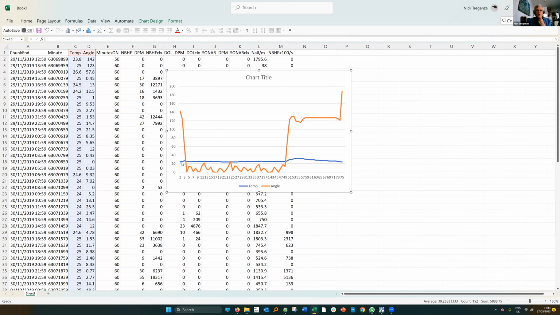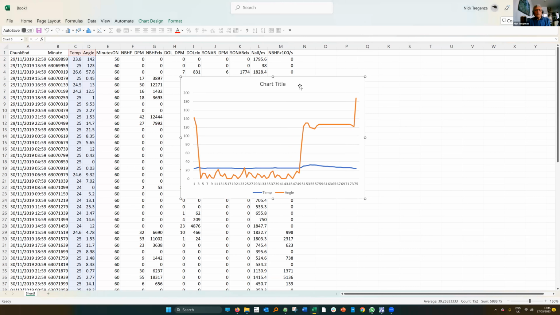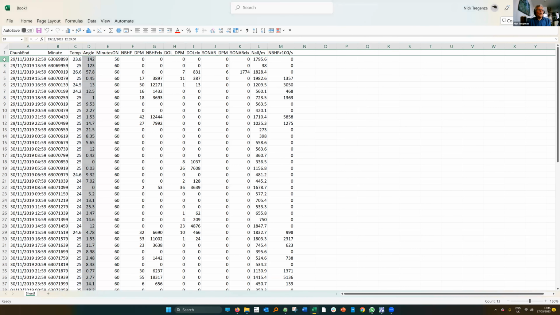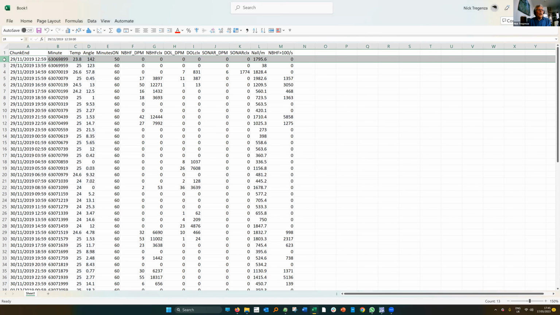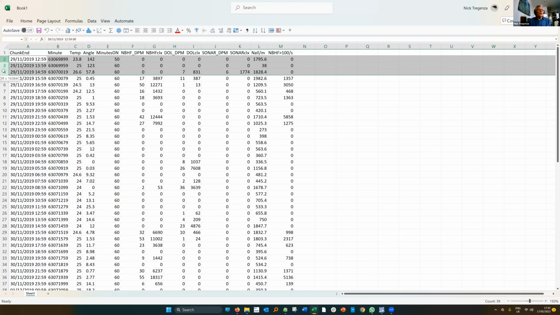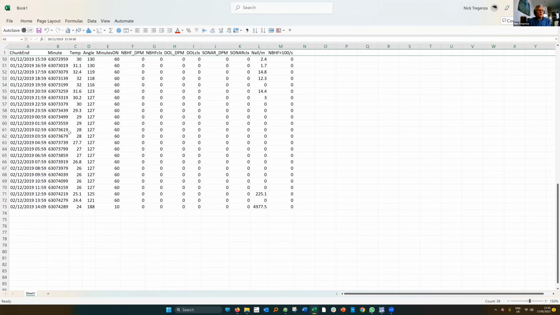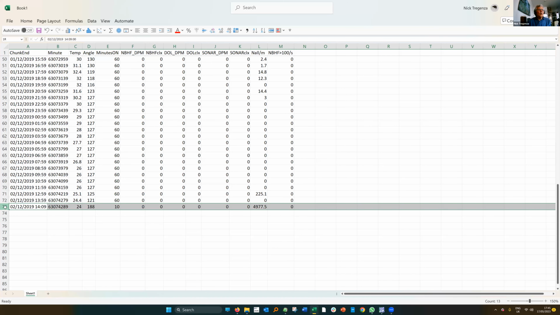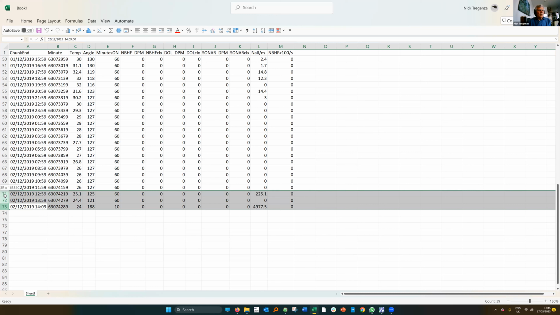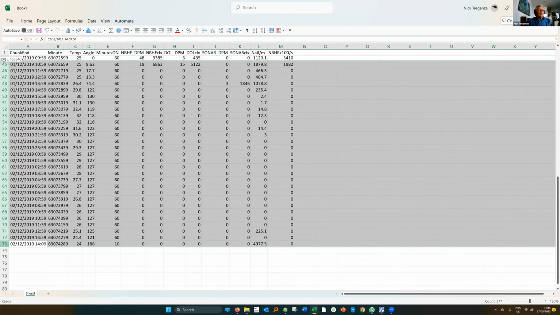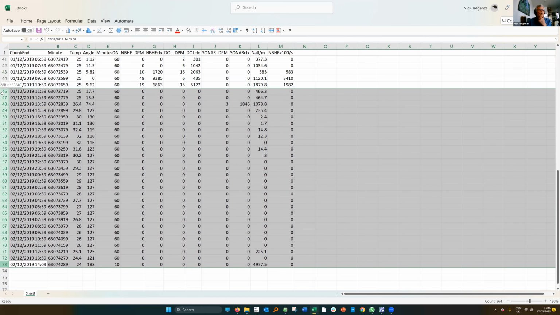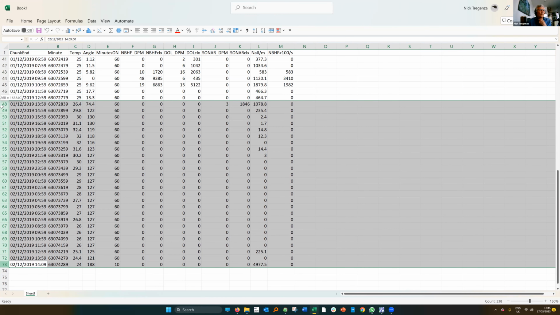And the temperature, we can see it's going up, but then it's steady. So what we can do here is take all those rows where the angle is above 30 and delete them, and go to the far end of it. And again, knock out all the hours where the angle's above 30.